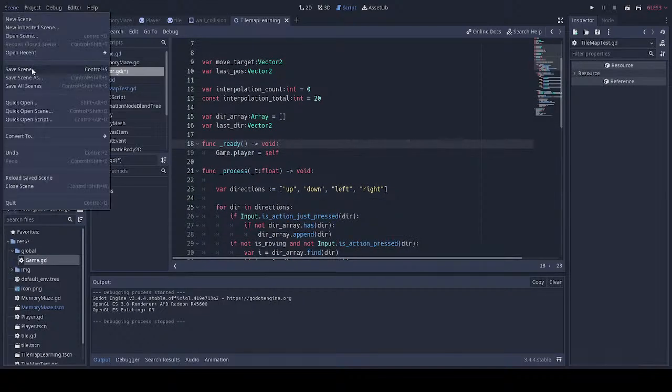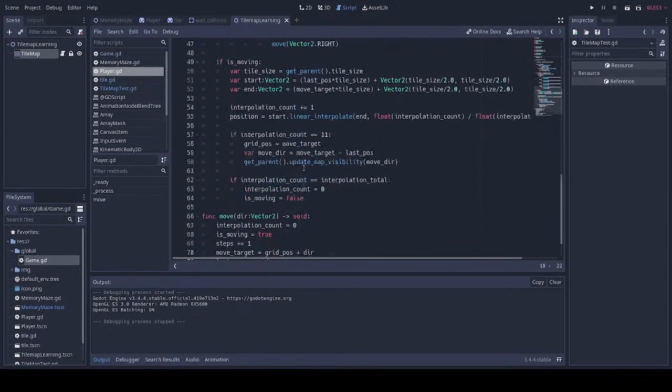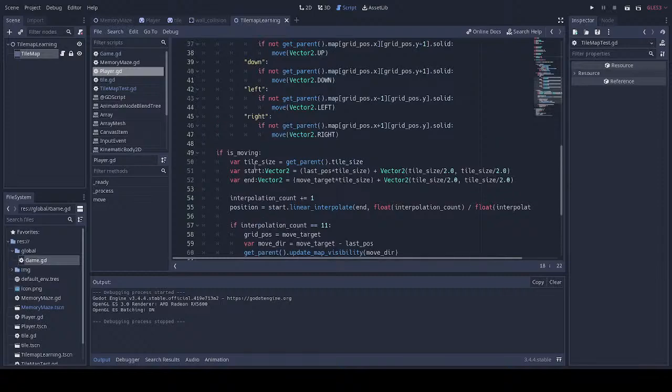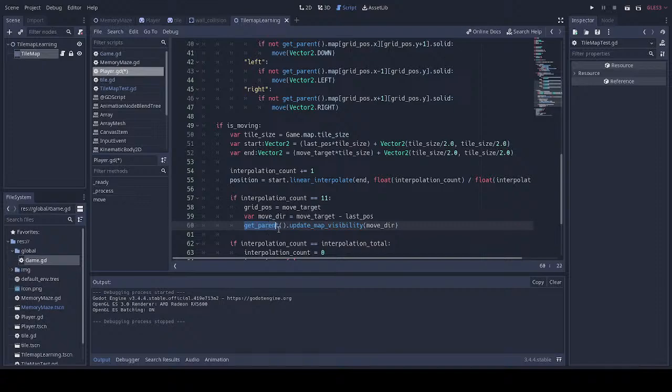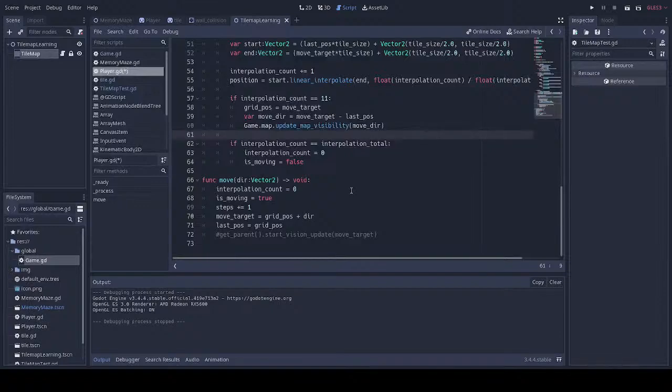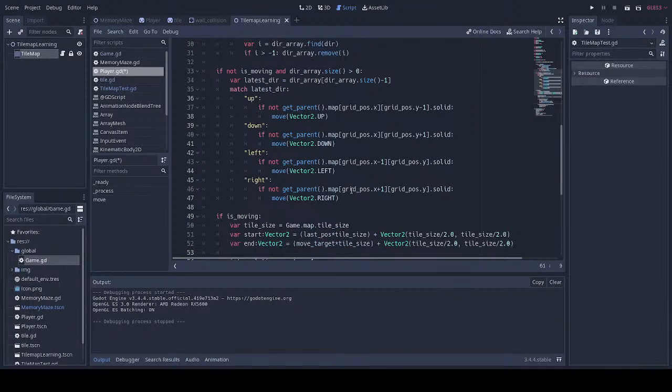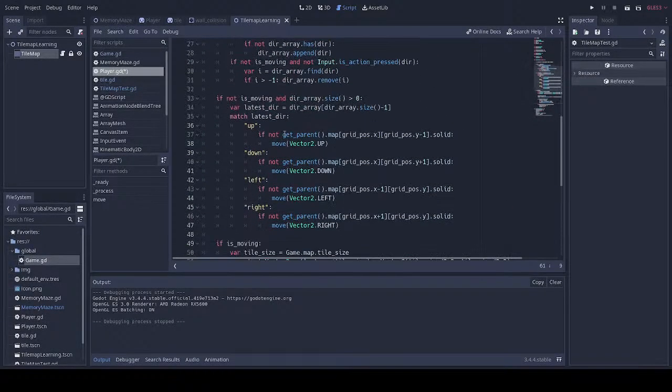And then when it needs to reference things like the tile size, it can be game.map.tile size. And it's like game.map update map visibility. Then this get parent map becomes game.